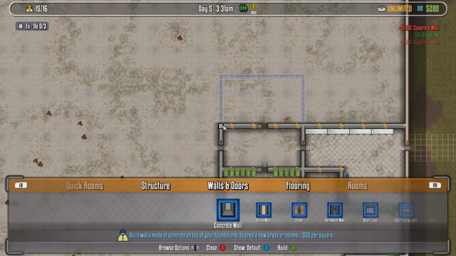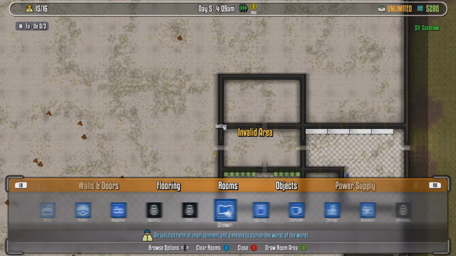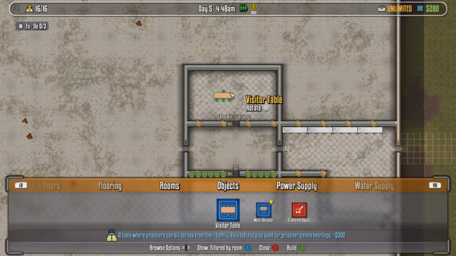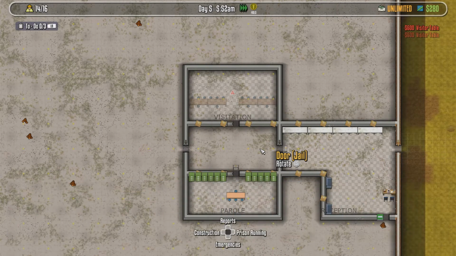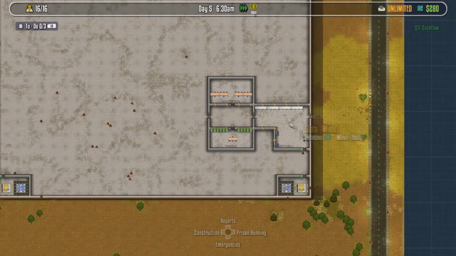And then if I go for rooms again, where is it? Reception, visitation. And then if I click here, purchase objects, visitor table. Let's go like that, perfect. Build those four things. And that is the start to our prison.